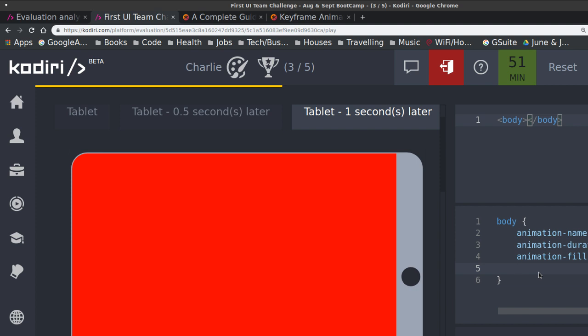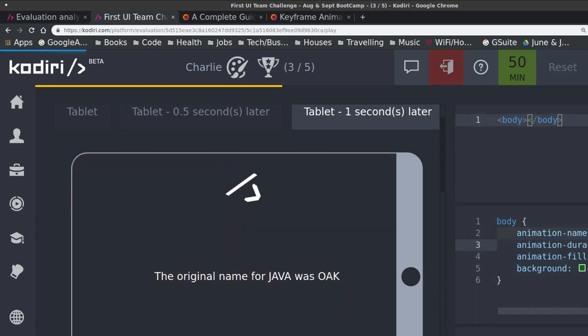Background works, yeah. Let's set the background color, or the background just, as a shorthand, to green. Okay, I'm happy with that for the initial setup. We haven't actually done any animations yet, but we should have a green screen, and then we've created an animation name that we can begin creating an animation.